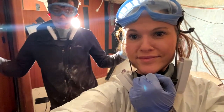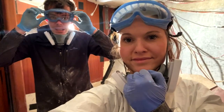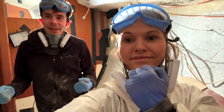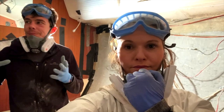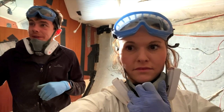All we have is this empty shell, and all I want to do is build stuff into it. I want to see what it's going to look like, and it's very difficult to get motivated and stay positive when all you're doing is emptying all the time. So we want to paint, but then we also need to take the chain plates off. There's no point painting until the chain plates are off.